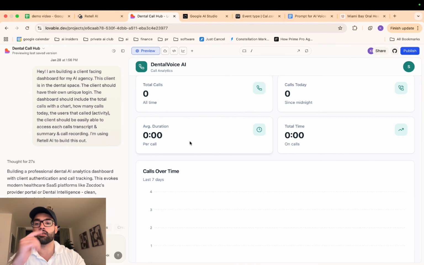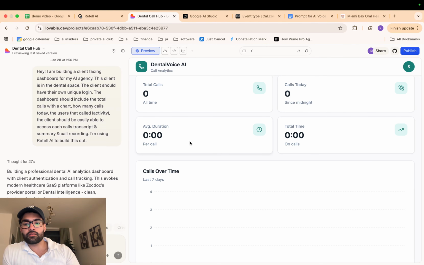It's amazing. As you can see, it created the different webhook endpoints. And now you're able to populate this data with whatever you want, right? You can add more data points, for example. You can also add more charts and just make it better. You can have a whole different page just for the calls so they can view the calls, the call history, the call transcript, all that cool stuff.